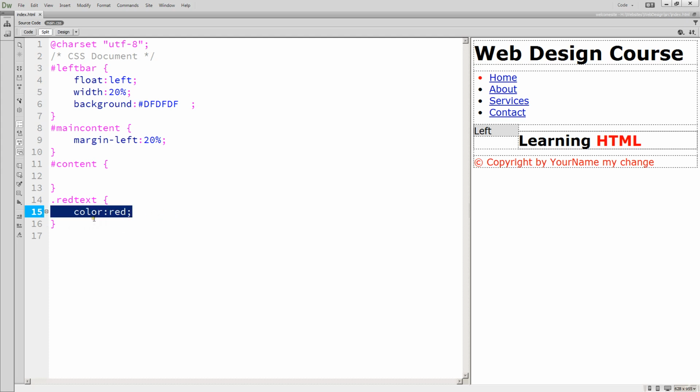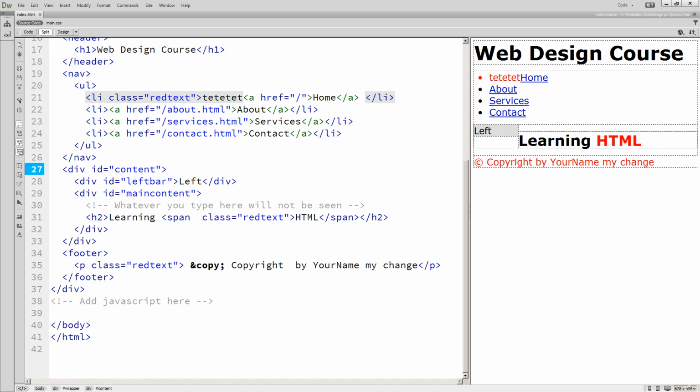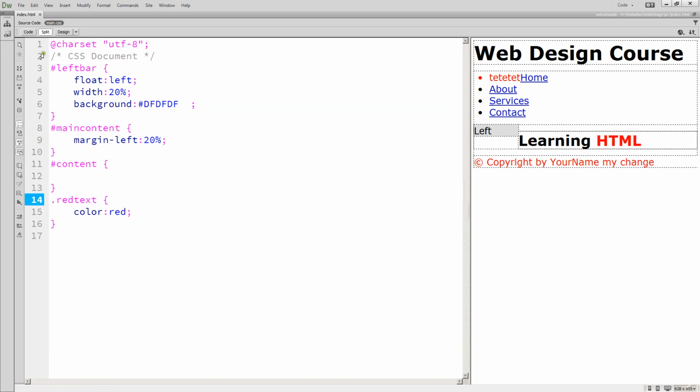By default, when we do something like color red, that applies to the text and whatever text is within that element that has that class applied to it. But we notice that these hyperlinks are still staying blue, and the reason is that hyperlinks need additional values in order to select that particular part of the link. If I type in something that wasn't part of the hyperlink, going back to the code, you can see that in fact it is red.